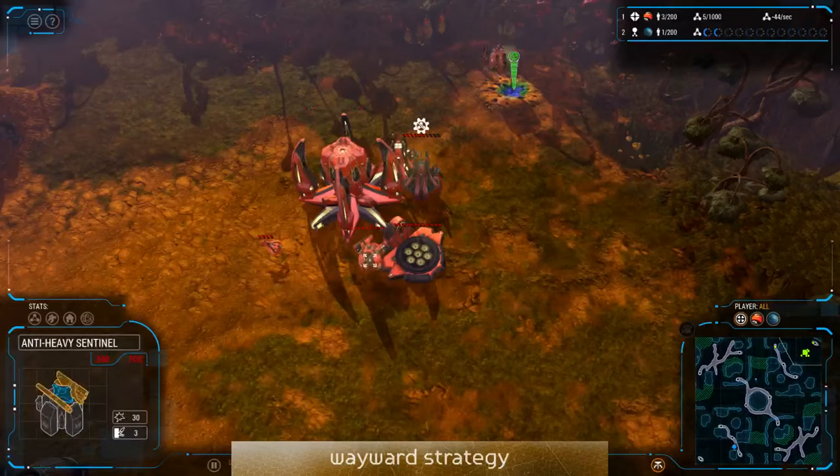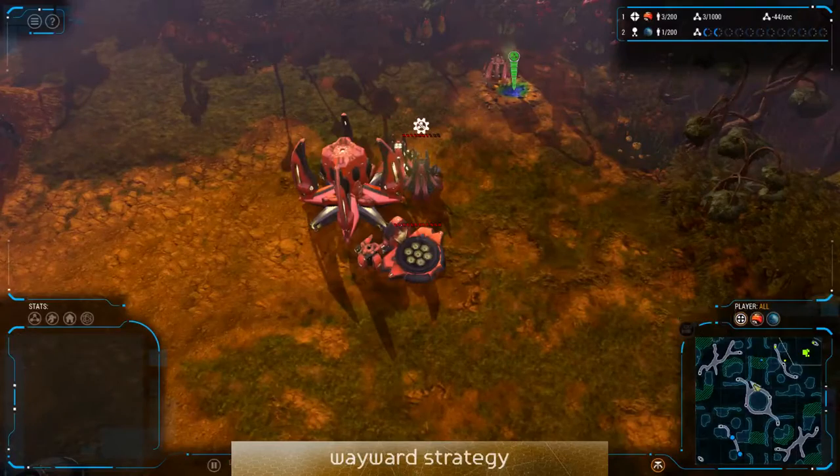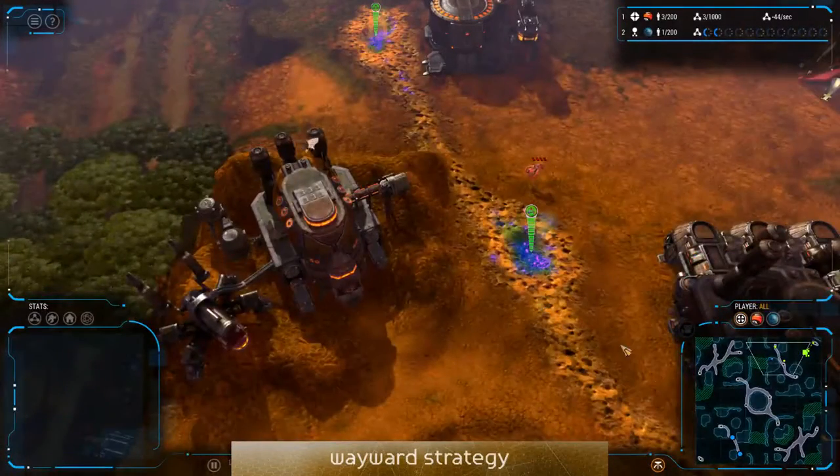Oh no, I'm sorry, he's moving it. I thought he was building a second one. So he's shuffling his anti-heavy sentinel to be a little closer to the front to get better coverage. And this refinery is going to take a while, unfortunately. Early eco always stalls out your economy.